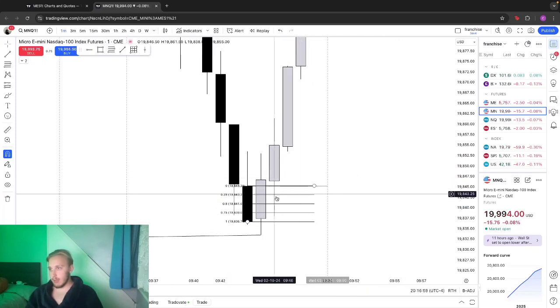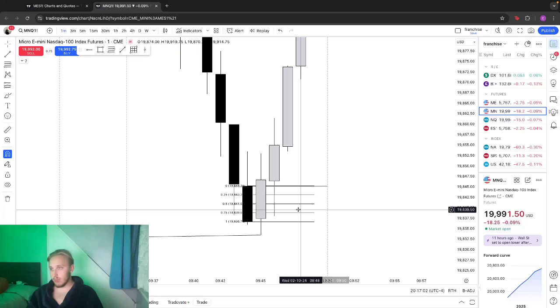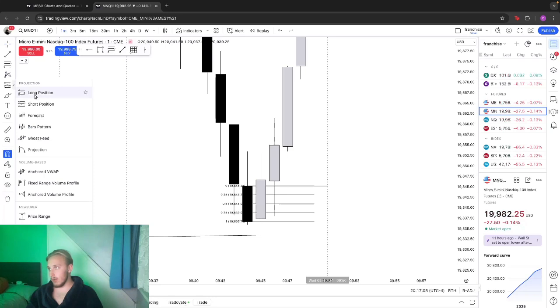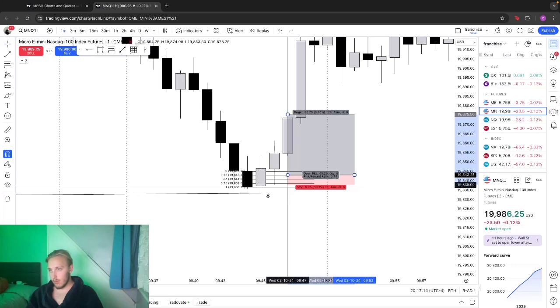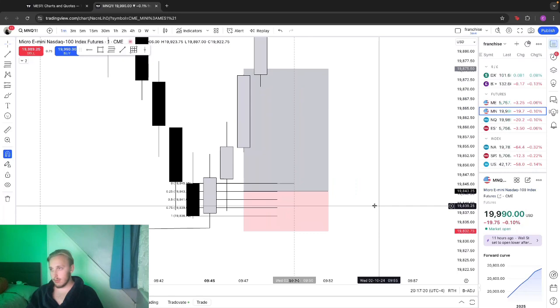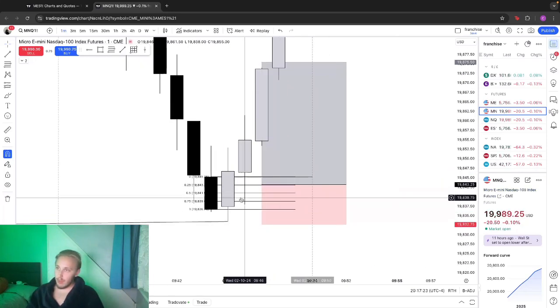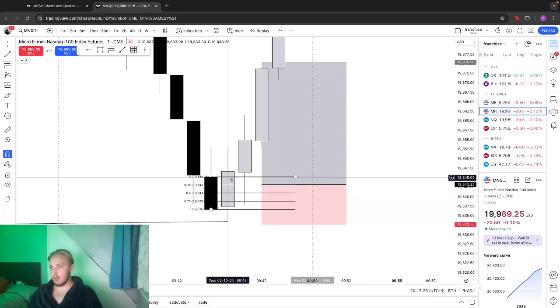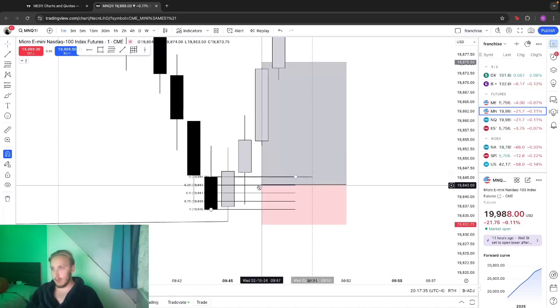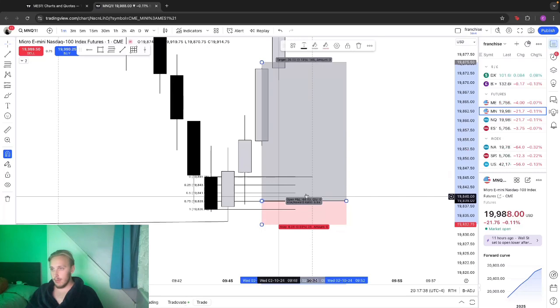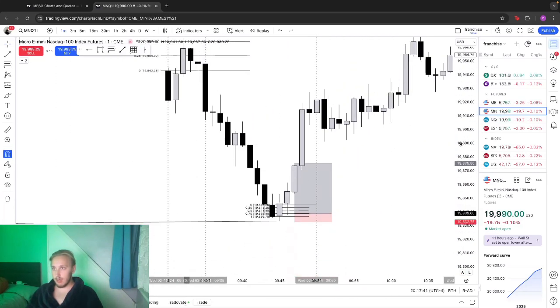We reach down into the CSD and we touch the lower quadrant right here, and then we bounce off of it. So you could have had buys from here if you really wanted. You'd probably put a point or something, just because it's a risky entry. If you were buying this 1-minute CSD, you wouldn't have put it on the top. You would have wanted to buy the upper quadrant or the consequent encroachment. You could do, but it's a 1-minute, so you want precise entries. This one provided literally the top quadrant.